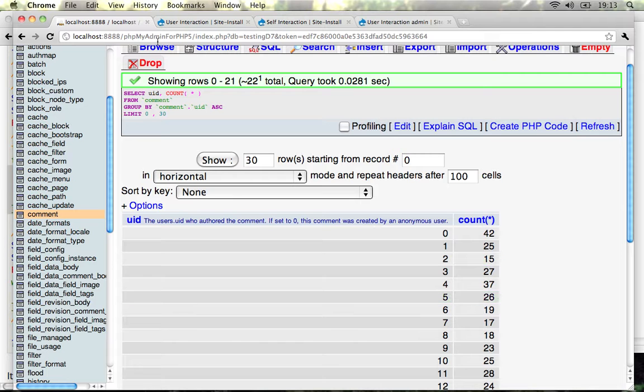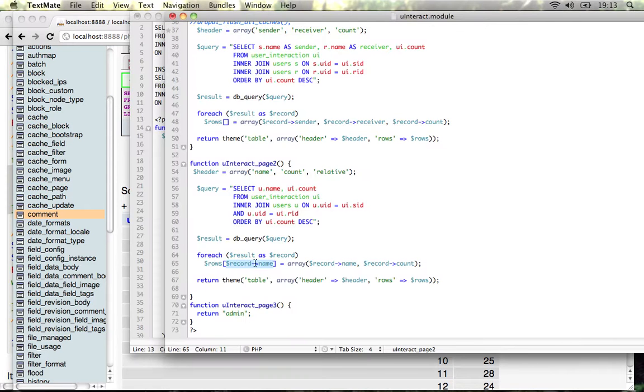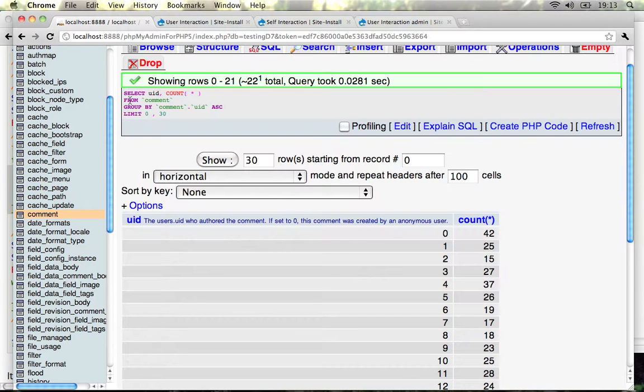The thing is that I have the user ID here, but if I go back to my code, I only had the name over here. So you know what? I'm actually going to keep the user ID too, UID, next to the name, and I'm gonna make sure that that's the user ID. Okie dokie. So that's the second query.